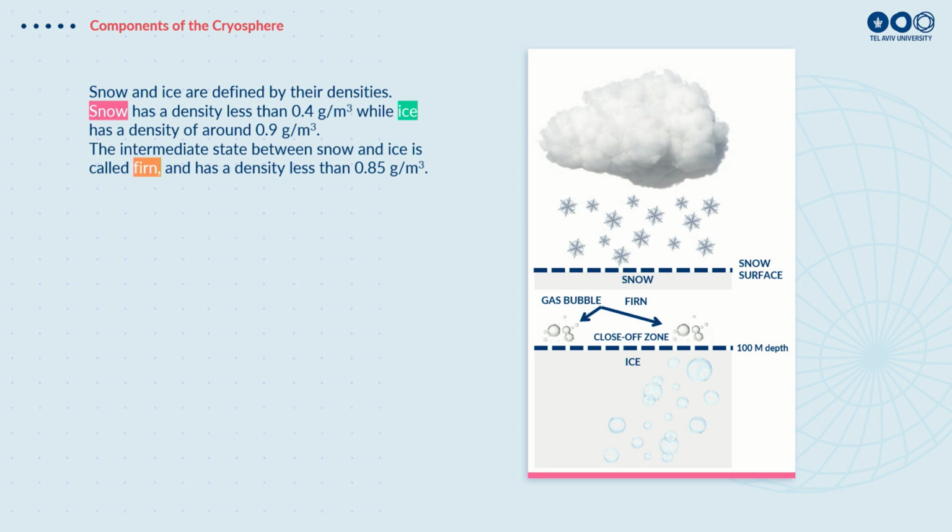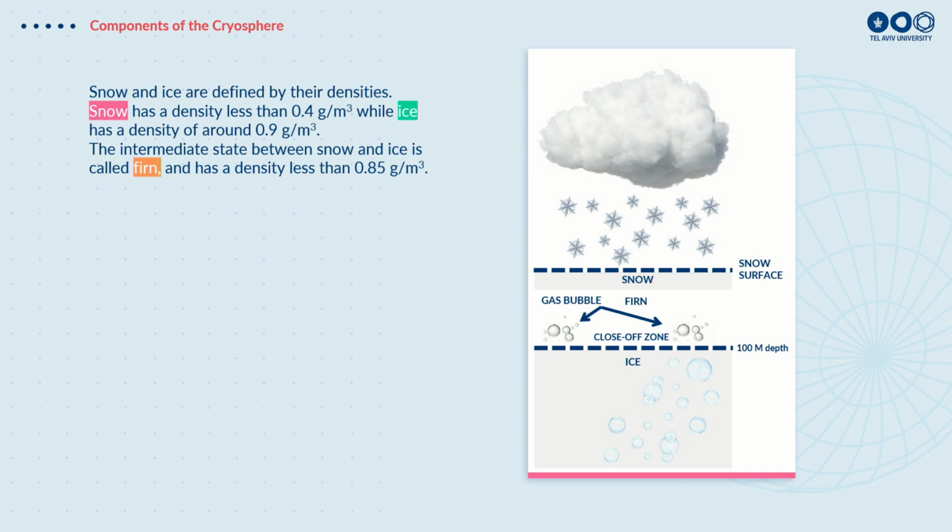Now, how do we get ice and ice sheets on Earth? Obviously, this all starts as snow. We've spoken about clouds and how we produce rainfall. When the temperatures in the atmosphere are below 0, we also have ice crystals and snow formation. When snow falls to the ground, we know that it's very light and fluffy, and it has a very low density of about 0.4 grams per cubic meter, compared with ice, which is more than twice that, about 0.9 grams per cubic meter. But it takes time for snow to form ice, and this can take quite a long period of time.